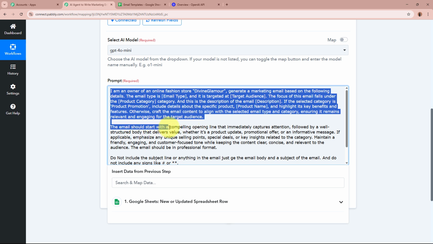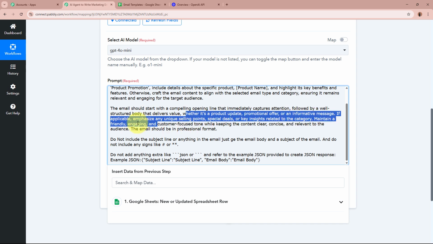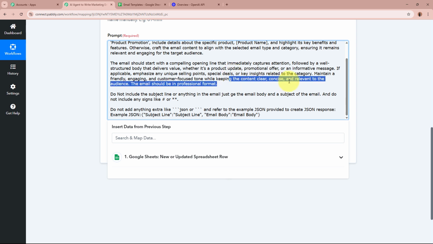The email should start with a compelling opening line that immediately captures attention, followed by a well-structured body that delivers value, whether it's a product update, promotion, offer, or informative message. Emphasize unique selling points, special deals, or key insights related to the category. Maintain a friendly, engaging, and customer-focused tone while keeping the content clear, consistent and relevant to the audience.